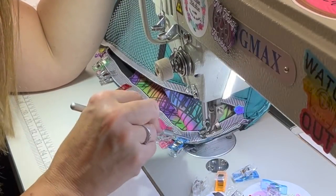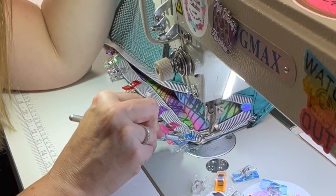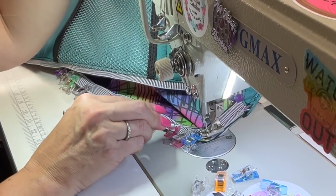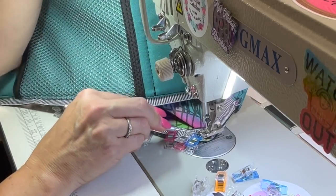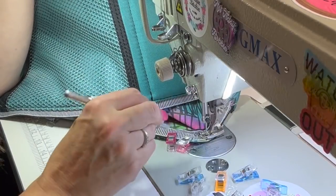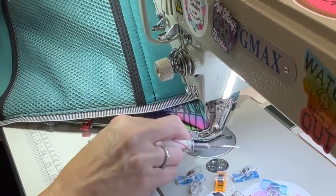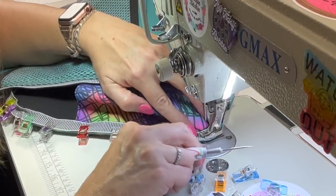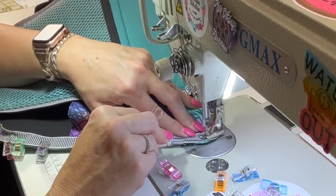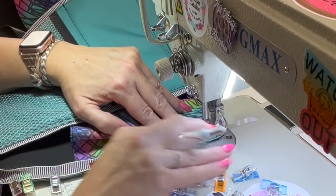Again, more layers that's going through my pleats, so I just sometimes have to help it. Don't want to get that zipper folded. I'm just making sure it's laying flat. There we go.